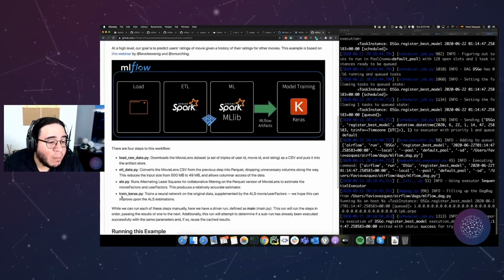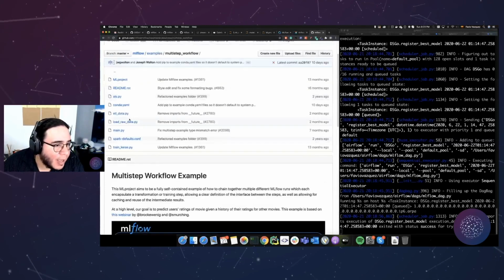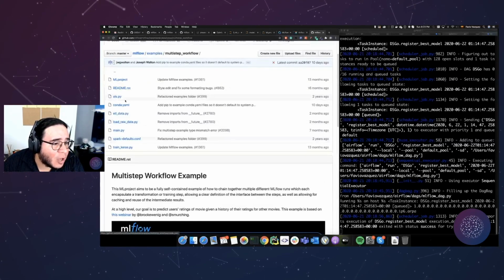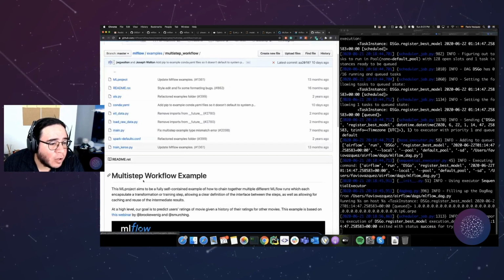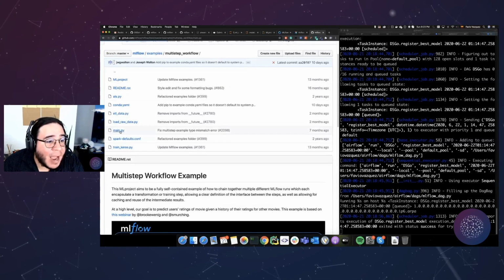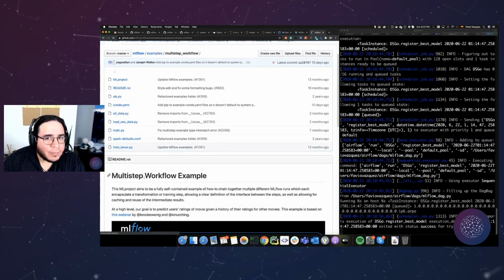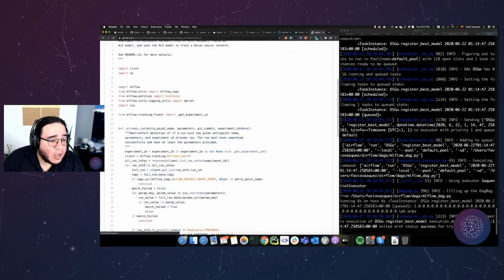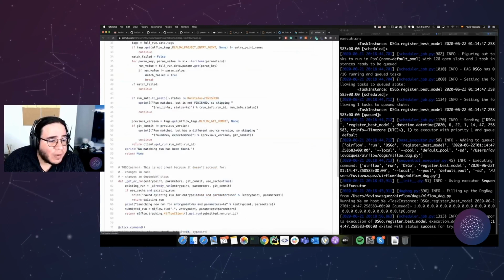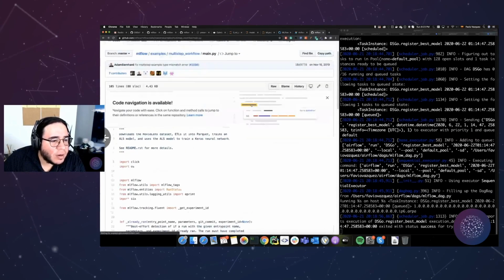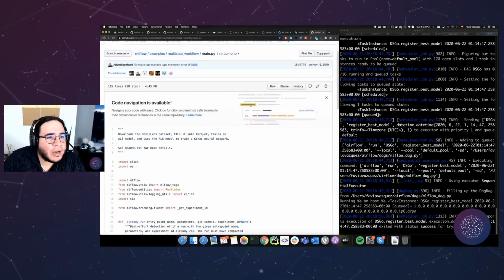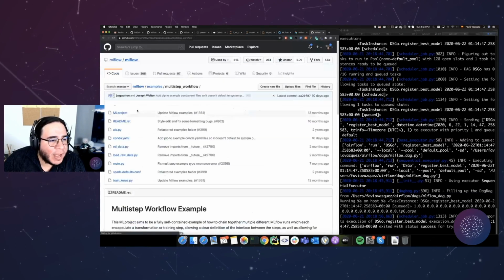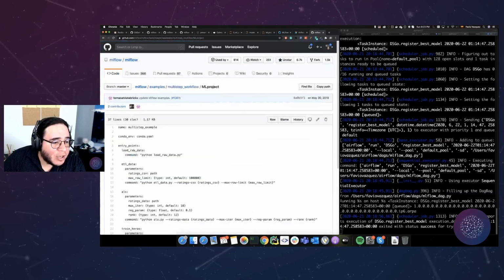So if you go to the multi steps and you go to the actual main file, this is the one that's going to be called by the ML project. Okay, so you have all of these definitions in here. Maybe this is not the best one. Let me just go here to the multi-step workflow again. And so in the ML project, this is it.